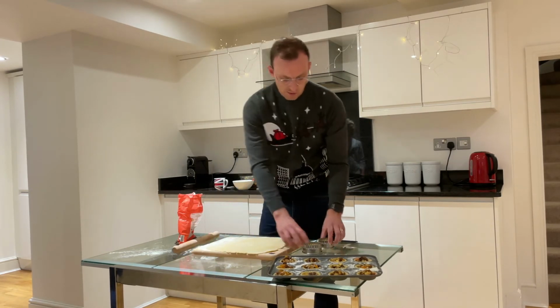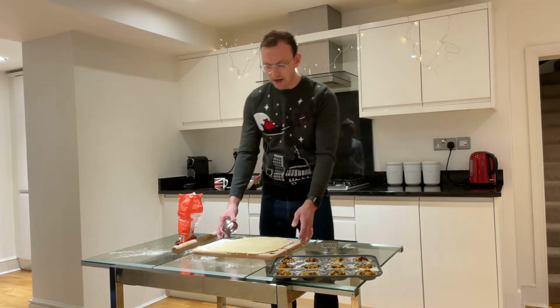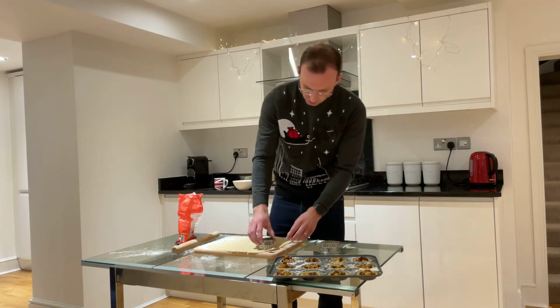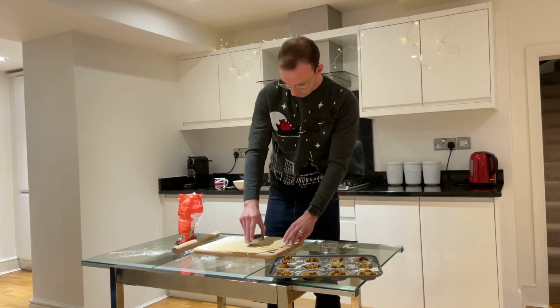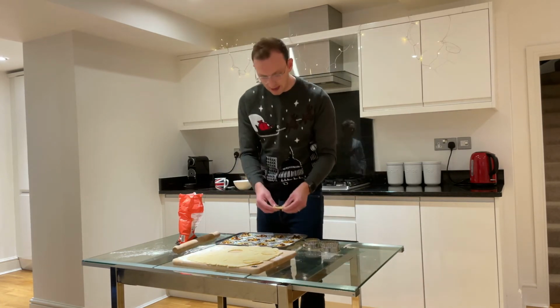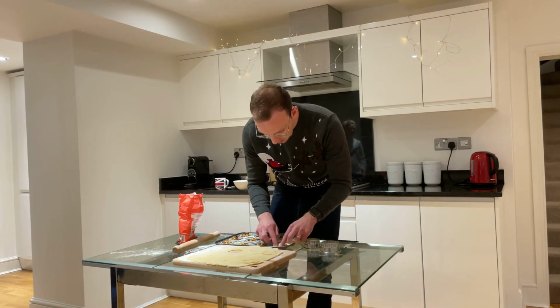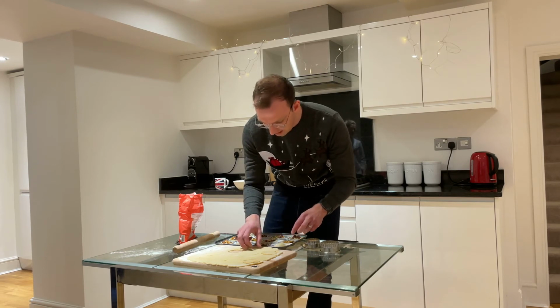Now, remember our two cutters? We're going to get the smaller cutter and cut out, you've guessed it, 12 lids. So let's do 12. You've got to be a little bit careful here. So you're just going to slightly push them together on each side. Okay, look at that, really nice shape.